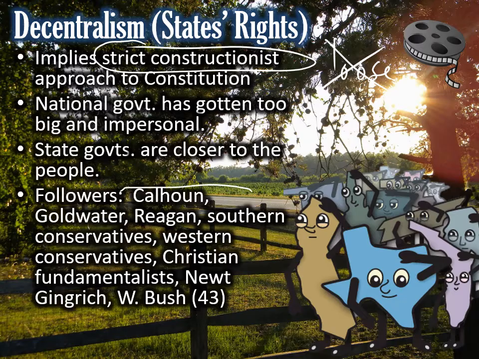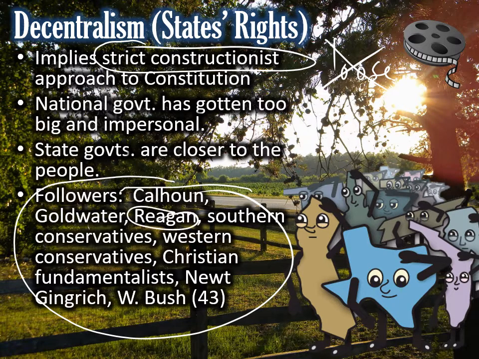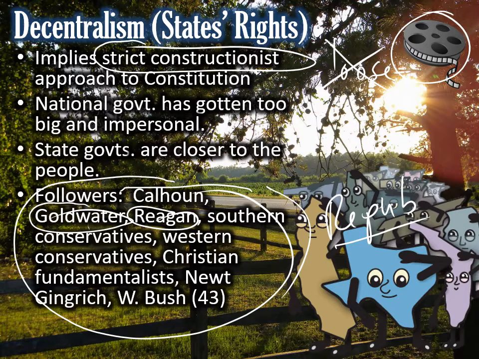These are some people over time that have favored decentralism. I don't know who you need to know. Certainly Reagan favored states' rights, as we talked about the other day with new federalism. And Goldwater, who ran in the 60s, and in the modern day. So you notice the theme here is a lot of these guys are Republicans. They favor states' rights. When you see this icon up here, that means there's a video. If you want to play that video, you can. If I was showing this in class, I probably wouldn't show every video, but you could check out a couple and watch a minute of it and see if it's worth your time.